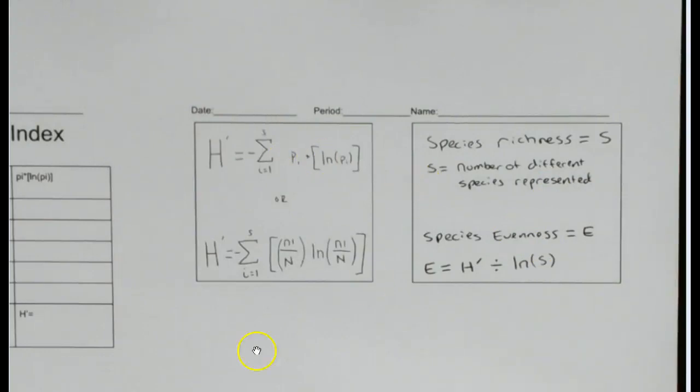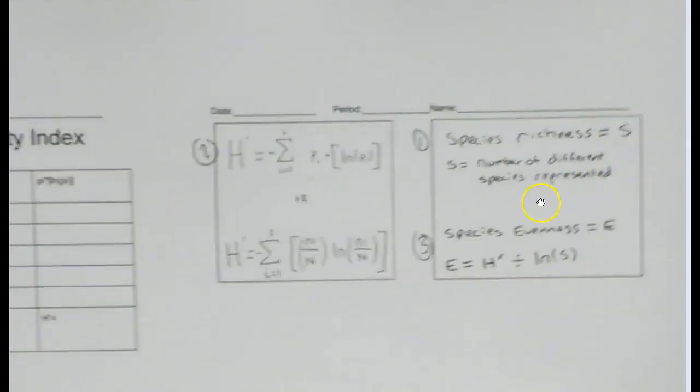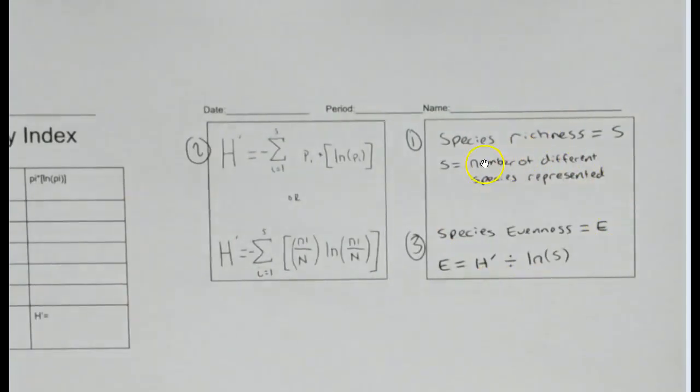So if I were going to do these in order, it would go like this. Species richness first, calculate Shannon index second, and then this H prime comes from Shannon index. This S comes from species richness, so that's the natural log, and that gives me E, the species evenness. So I want to focus in this video on these two things and then a little bit on Shannon index. We'll do most of our work on Shannon index tomorrow.